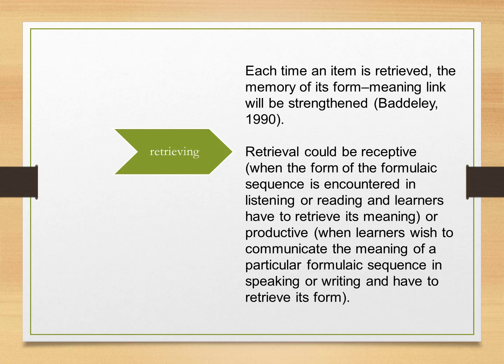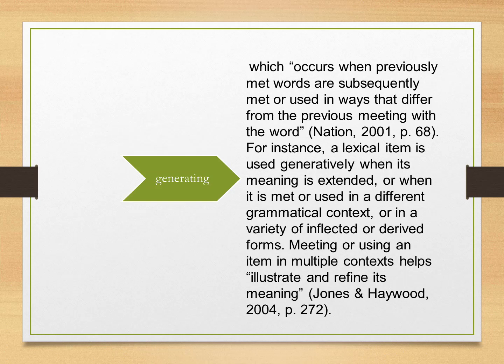Receptive, when students encounter the items through listening or reading, whereas productive is when students encounter the item again through speaking or writing. Finally, in the last stages, we are expecting students to be able to encounter the items in subsequent texts. These texts will eventually illustrate and refine the meaning of these words and will help them use the language in multiple new contexts. This last stage is what we call generating.